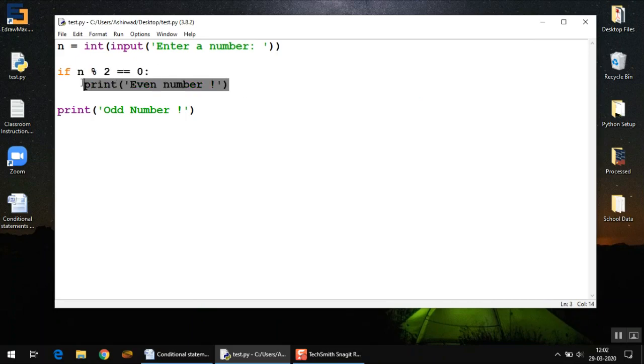But after executing this statement, it comes to this line, and since this line does not belong to this if condition, or in other words you can say you have not written this line in a way that Python system treats this line as it should execute only when the condition is false. Fine, that's why this line becomes an independent statement, and it is going to execute every time you run your program. So I have to remove this, and I have to make some arrangements here through which the system knows that that odd number message should only be displayed when this condition is false.